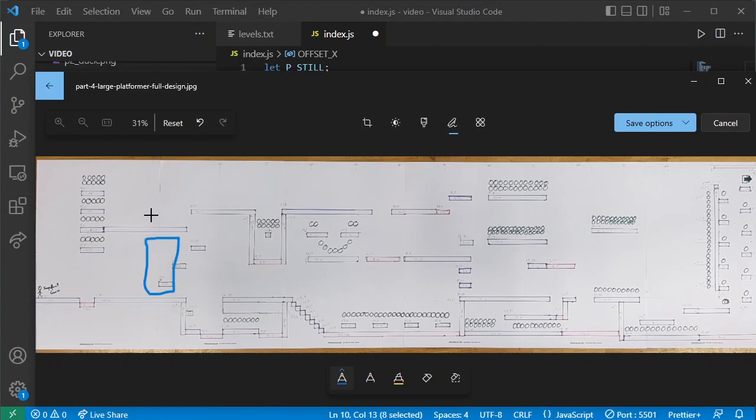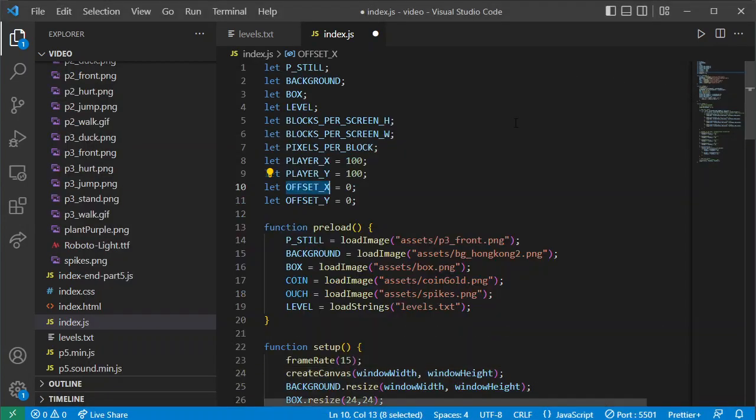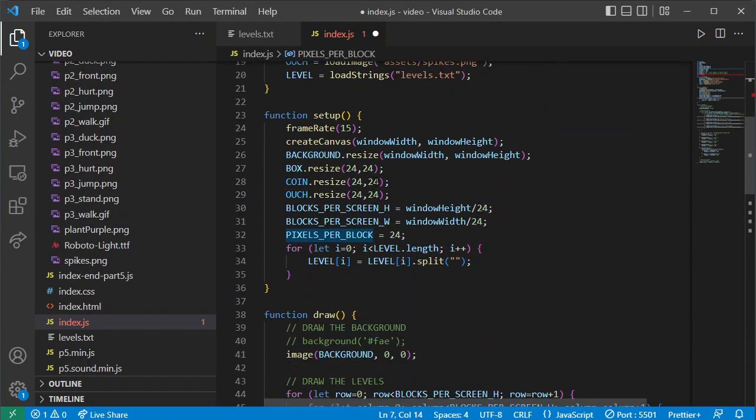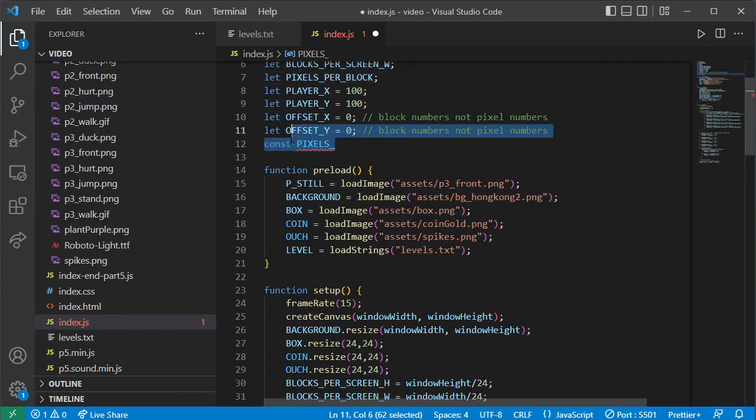Now, I'm also, rather than using pixel numbers, thinking I'm going to use grid block numbers. Which means I'm probably long overdue for creating a variable. I might even make it a constant. A constant is just a thing that you can treat like a variable, but you can't change the value. As in, you can't add or multiply or subtract numbers from it later on in your code. Once you set it, it's fixed. Pixels per block, which I created up here, and is there set to 24. Okay, so that's what I want.